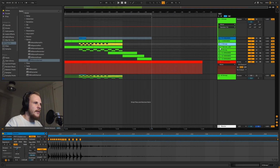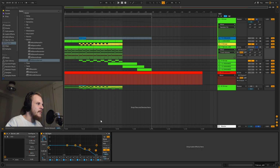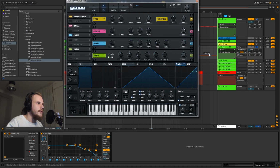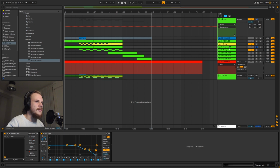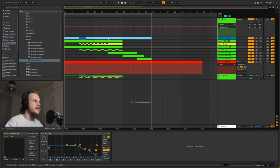for example, let's say we take this pad sound here where we had the filtering in. Instead of doing that, what I can do is maybe choose a different waveform here, or a different filter, or just add another filter right on the back here, and kind of get rid of the top end that way. So there's a lot of different things you can do to make something work in the mix. And maybe I could have given this more stereo as well. So again, there's a lot of things you can do there.